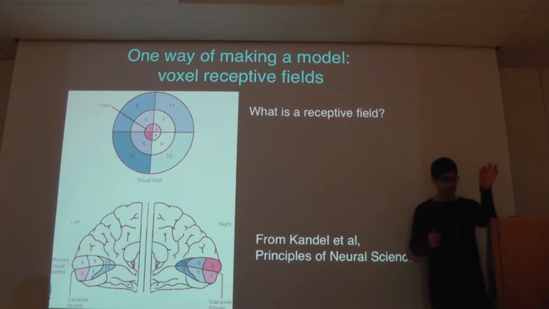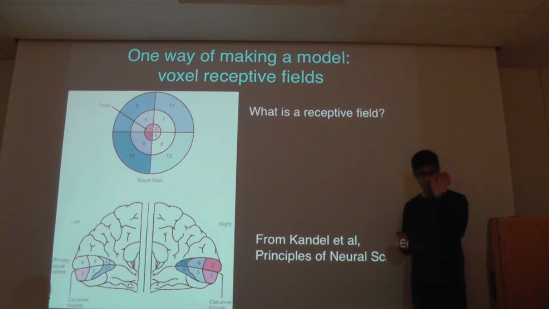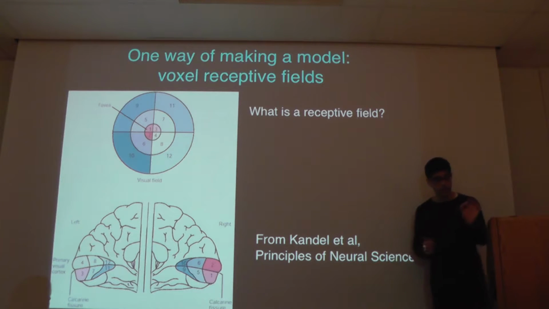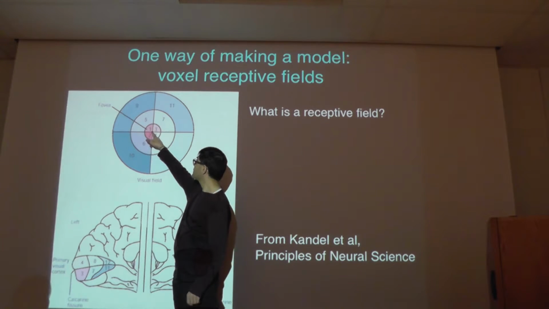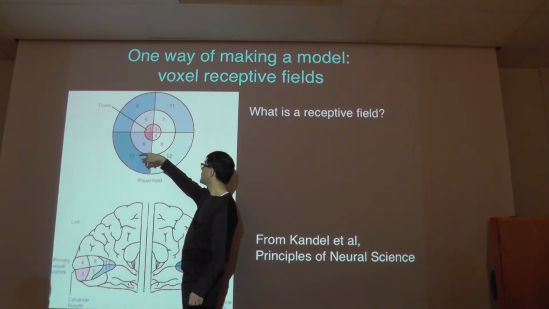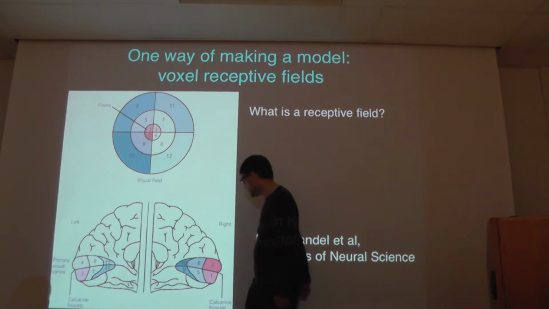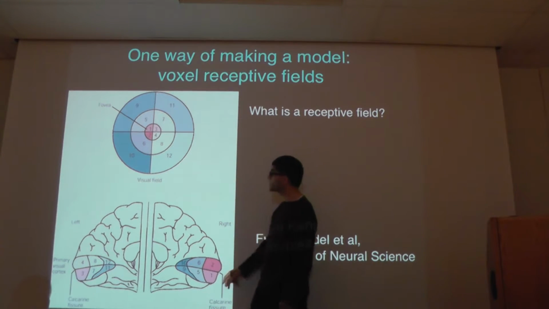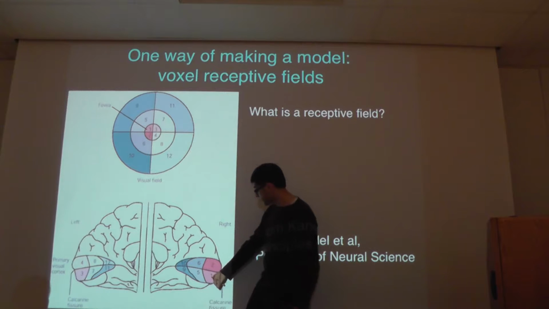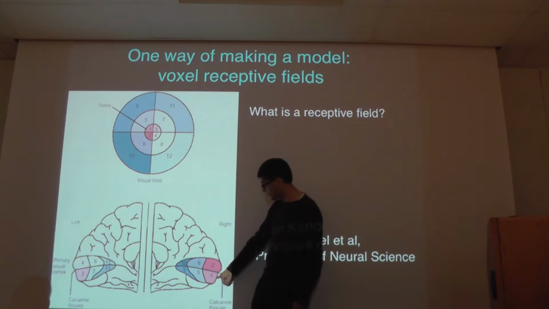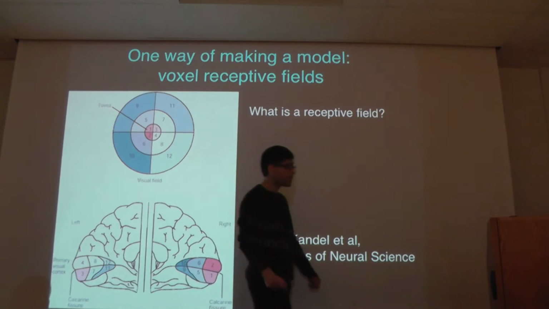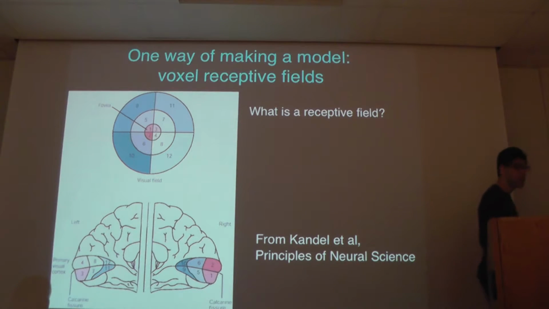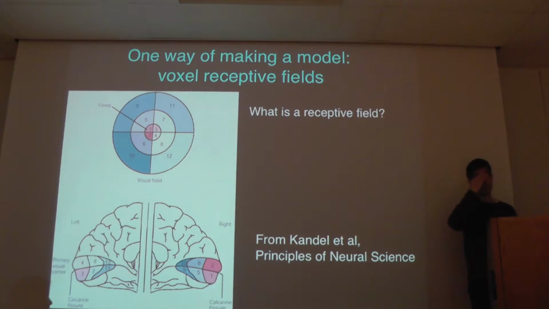One is whereabouts is it in the world, and everything in vision is with respect to where you are looking. So where is your fixation point? If your fixation point, which is also the central part of the retina, called the fovea, is right here, then the receptive field of a neuron, say in this purple quadrant 1 part of the brain here, is in this part of visual space. Okay, so that's the spatial aspect of a receptive field.